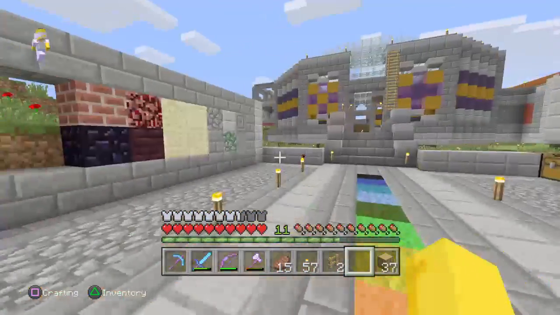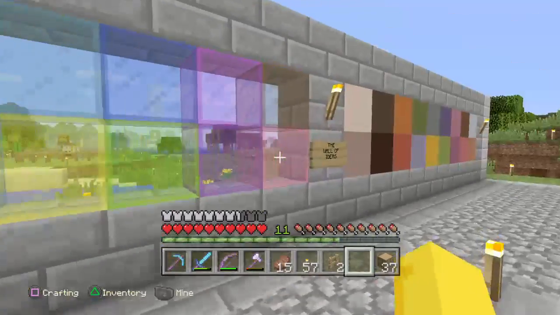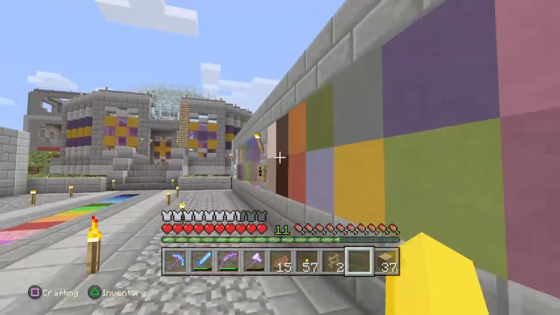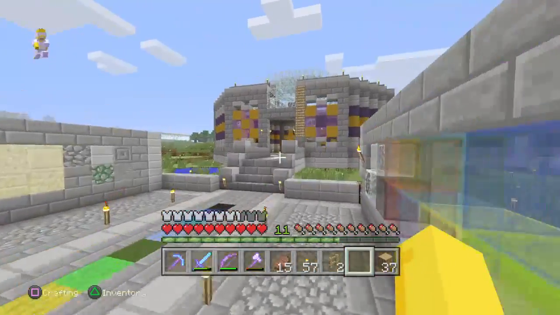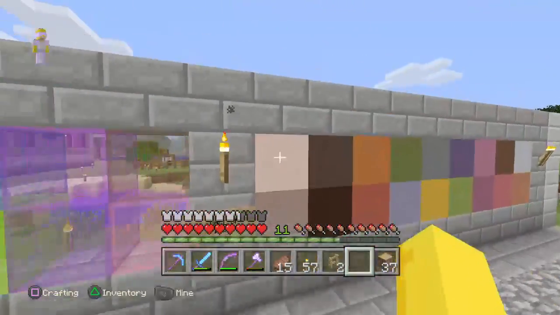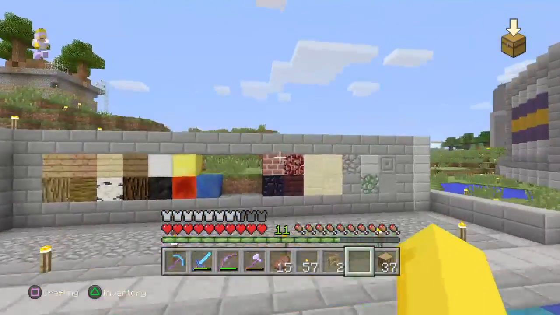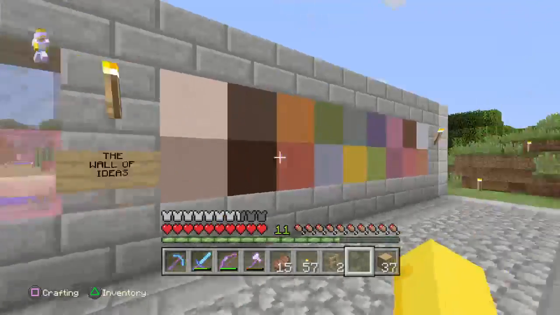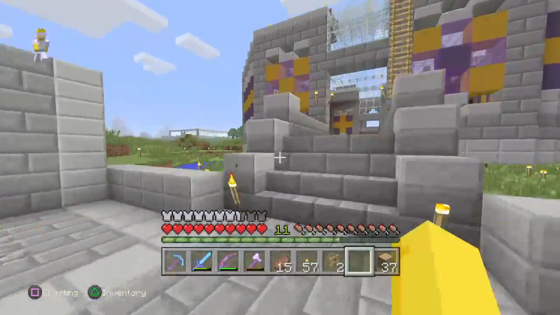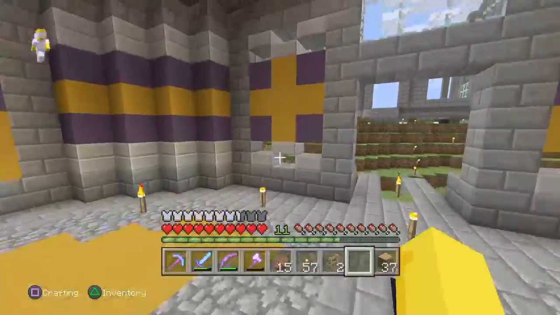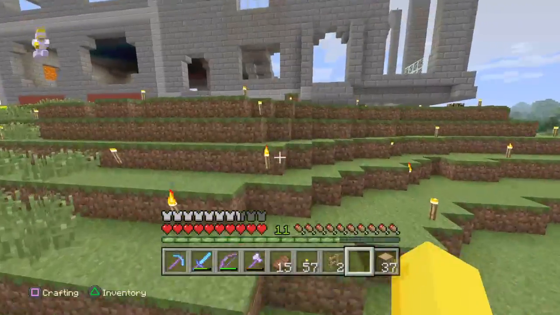And in this world, if you can't tell, I've been trying a lot of clay because I don't use much stained clay. I can't wait till they get the mesa biome in PS4, because then I won't have to gather it all in rivers and swamps and all that.